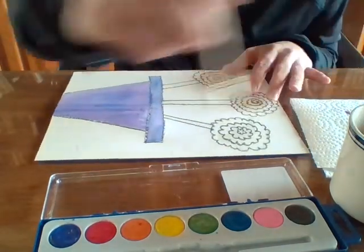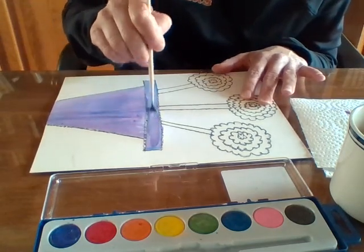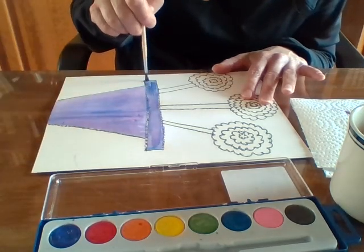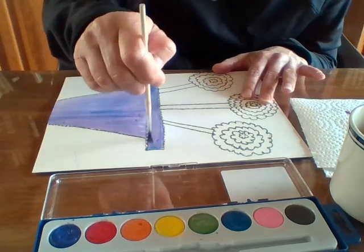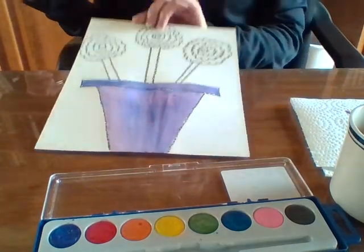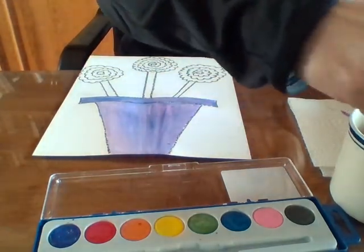I think the top of my flower pot, I need just a little bit more color in there. Kind of looking the same. I guess that would look really cool if the flower pot had different colors to it. That would be a good idea too. Okay. And then I'm going to just paint the rest of my picture as well.